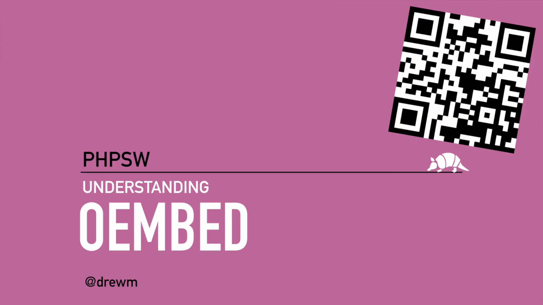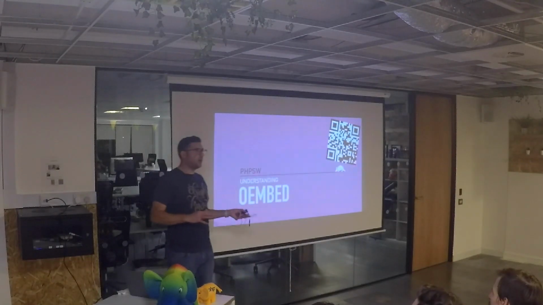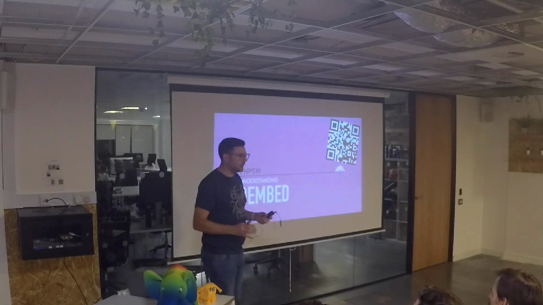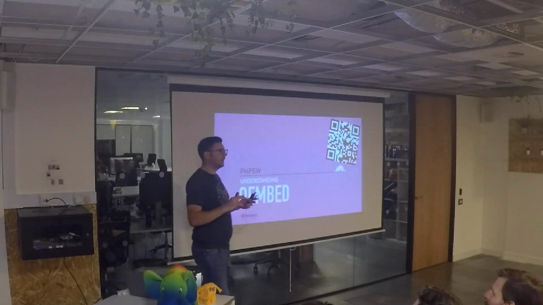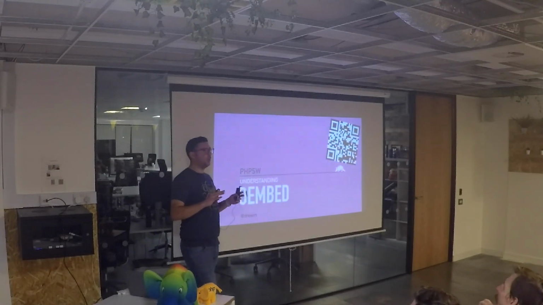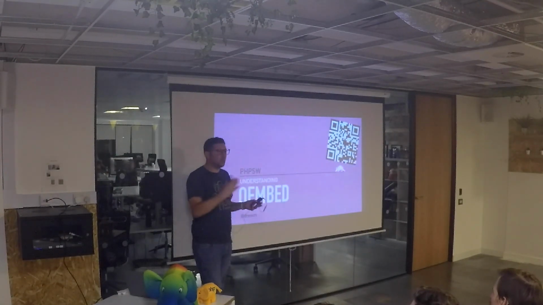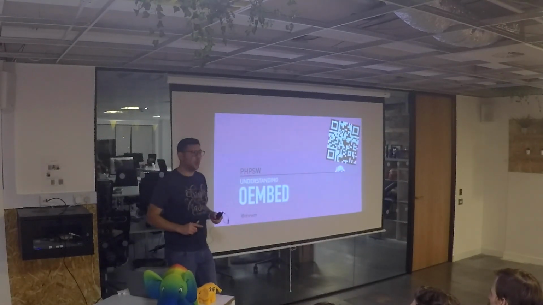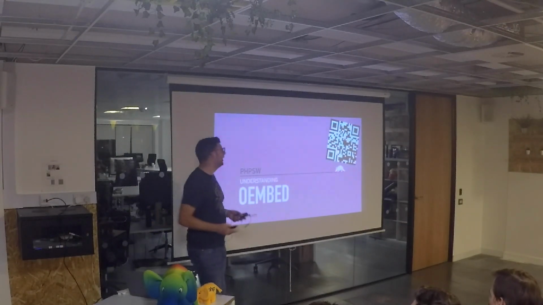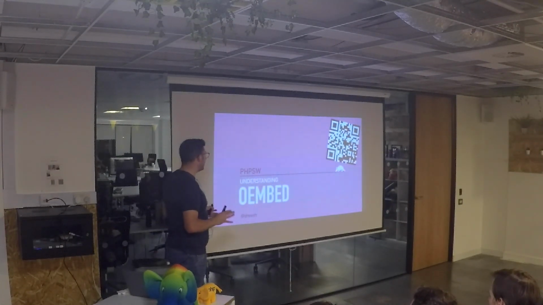So I'm talking about oEmbed, which is something that you may be aware of, or perhaps you won't be. It's one of those things that's great for a lightning talk, I always think, because once you're aware that it's there, you might not use it immediately, you might not use it ever, but it might come up in a meeting and then you can say, oh, we should use oEmbed for that, and you'll look really clever. So it's just useful to know it's there.